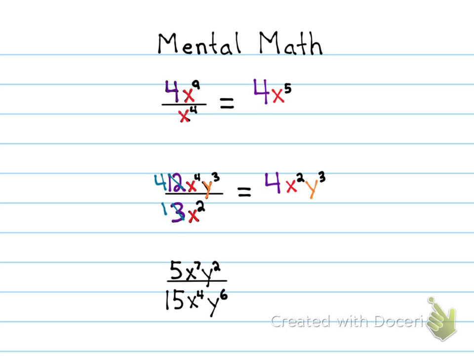And we'll look at one of these larger problems. It's going to be the same thing. So 5/15, 5 over 15, both of those are divisible by 5, so I can reduce that to 1/3. And then my x to the 7th and x to the 4th is going to give me x cubed, and then you should see that I'm going to have that y to the fourth left on the bottom there because there's only 2 up top to cancel out with. And that's my final answer there, x cubed over 3 y to the fourth.